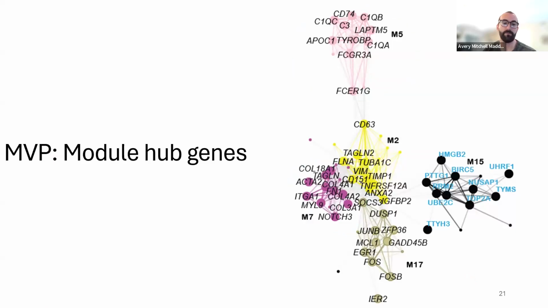Not going to skip over. M5 is just a lot of genes related to worsened prognosis. And in M17, we see specifically NF-kappa B regulated AP1 complex proteins, FOS, FOSB, and JUNB, which have been identified in prior work for promoting glioblastoma stem cell and tumor cell survival and proliferation.